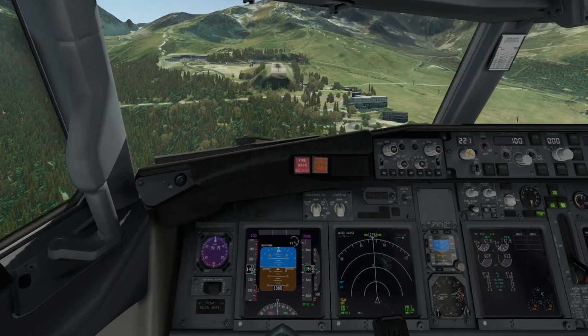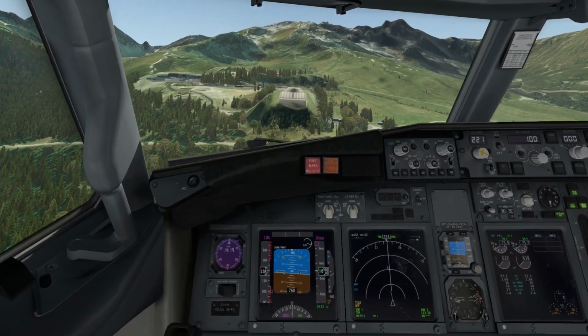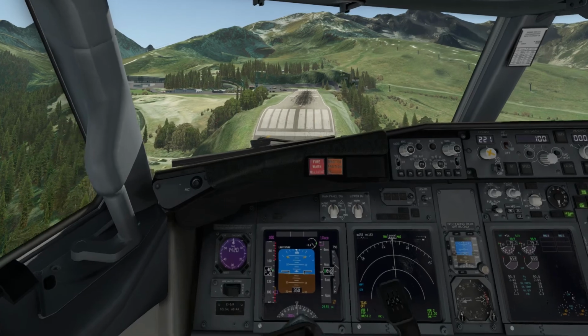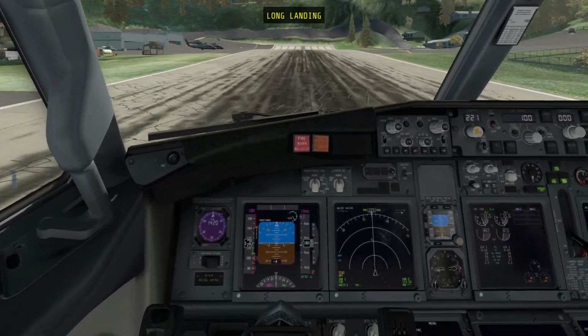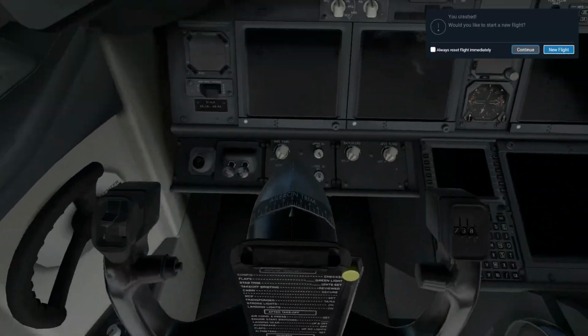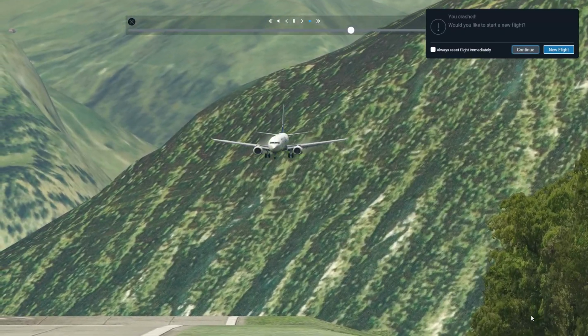I know there's terrain, I'm trying to land on it. That's the point of this episode. But you can now see why you don't get 737s landing here, and especially 747s. So here we go. Oh, too long. Long landing. Well, we've landed after the hump, and it's way too late. We're goodbye, cruel world.